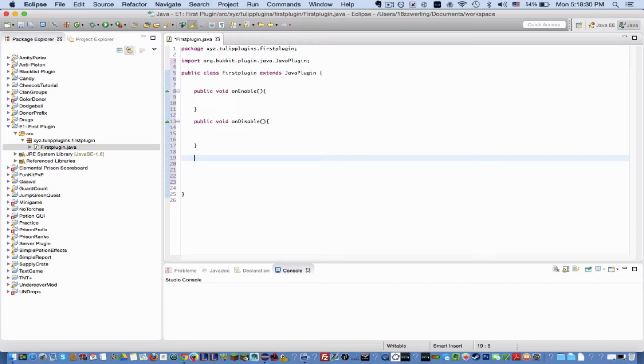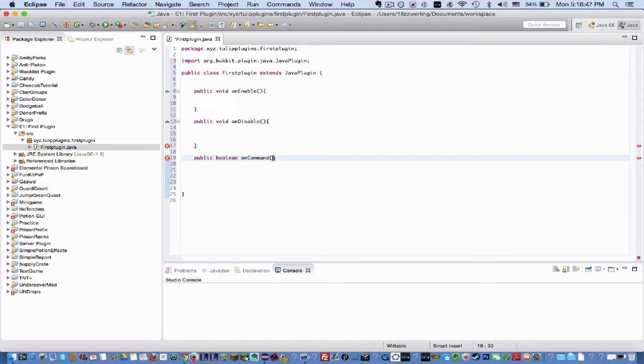Now this is just for enabling and disabling. Now we're going to make a command. So to make a command, we need to make another method. So this method is public boolean onCommand. And there's a lot of parameters to this.